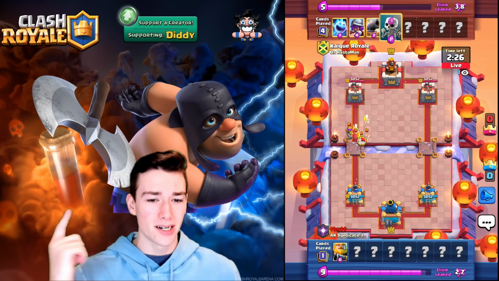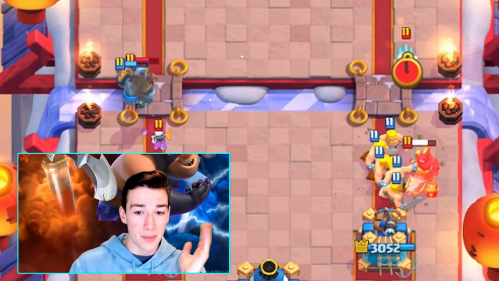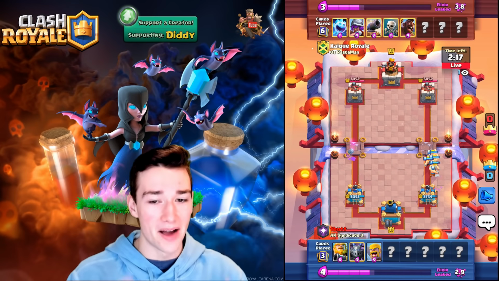Now, we gotta find out his deck. We gotta see if he's got legendary cards. We gotta see what he's got, because if he doesn't have any legendary cards, that might be a good indicator here. He's not super high in trophies. Obviously, it's not guaranteed, but we'll have to see what we can do.